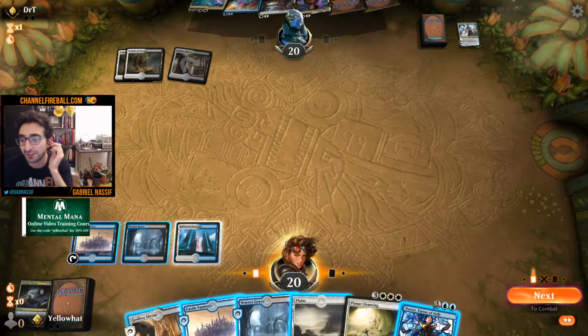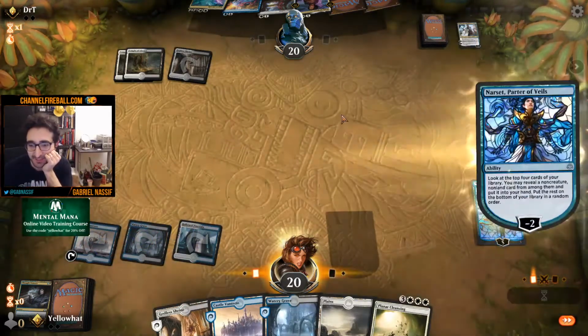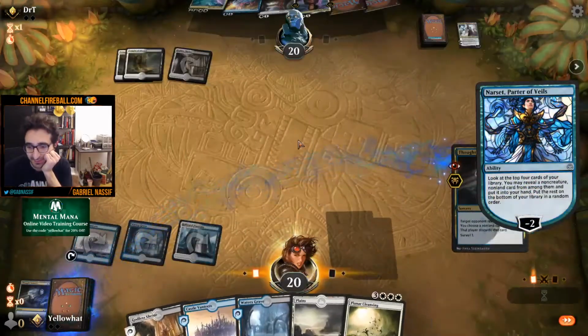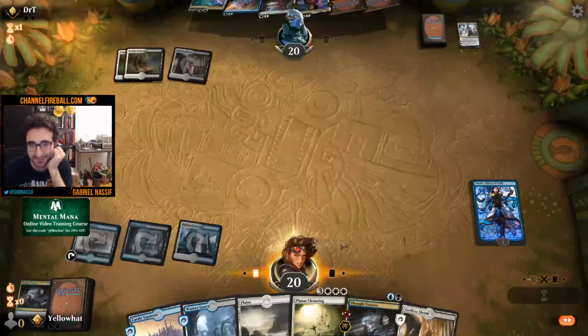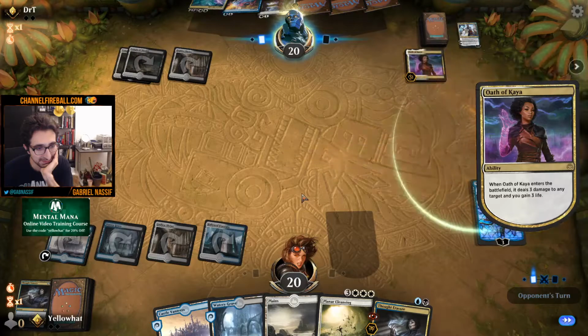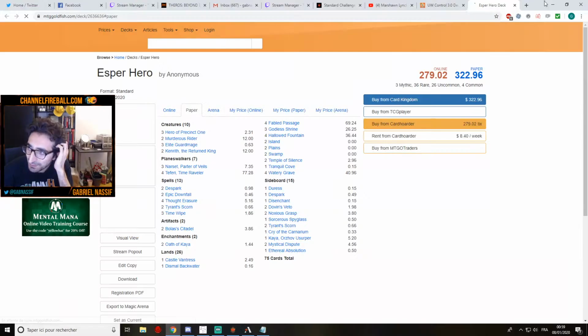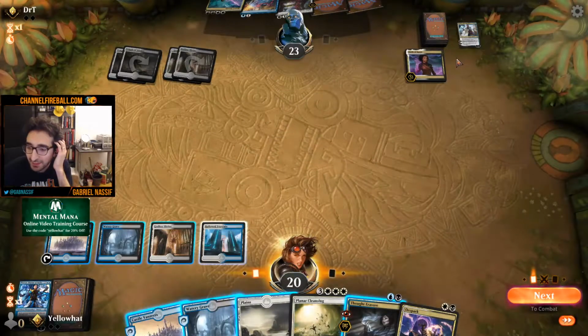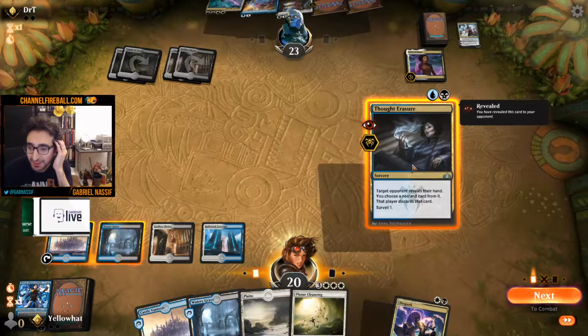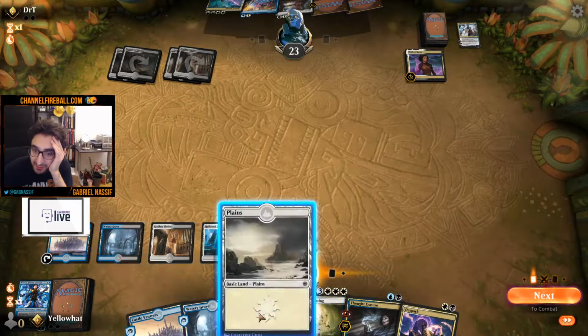Oh, they don't have blue for the classic Esper deck. Oh, buddy, I feel your pain. Wait, how did they get rid of it? Oh, I knew about Oath of Kaya, right? Oh well, it's fine, I guess. Might want to scry 2 here, or just... Yeah, I'm just gonna scry 2.